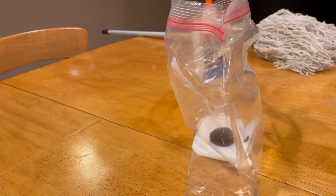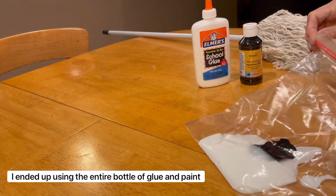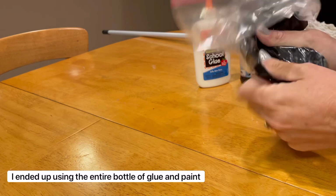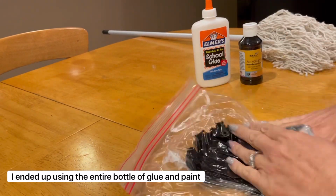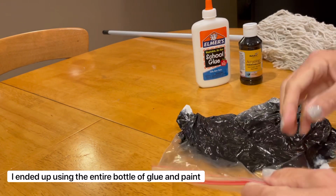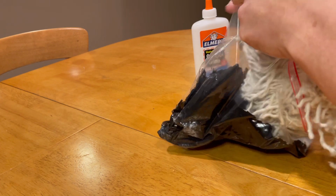Now, the reason why I did this is I just wanted to make it as simple as could be. I really wanted to be able to do this entire thing in 5, maybe 10 minutes. Now it's going to have drying time. The actual physical time that it takes to create this fun illusion is only between 5 and 10 minutes.